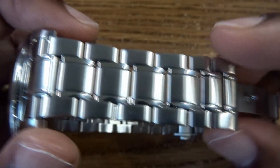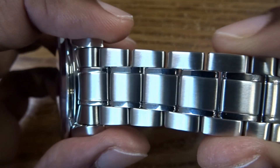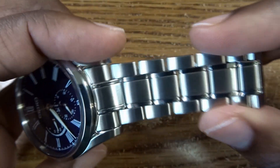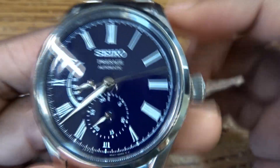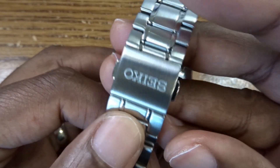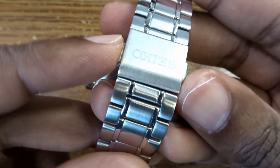It comes on a steel bracelet, and if you saw the unboxing I was a little unimpressed with the bracelet quality. It's not too bad now that it's been sized. It's actually, because it's so flexible, very comfortable on the wrist — it conforms to your wrist very well. But it does have a bit of a rattle, which makes it feel a bit older than it actually is, or maybe of lesser quality. The clasp is the usual clasp we see in this price range — you see it with the Sarb models, and even the SJE has a very similar clasp flush with the bracelet itself, which is a huge plus.